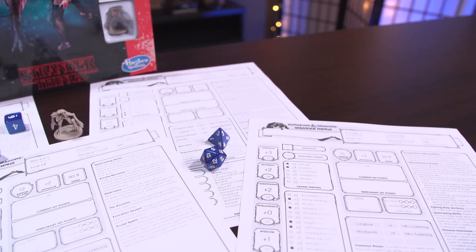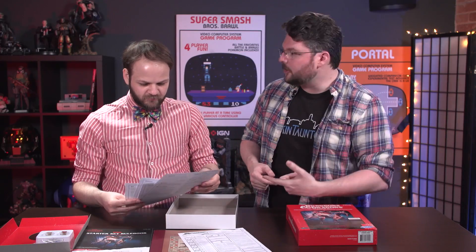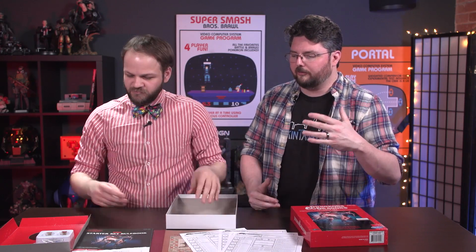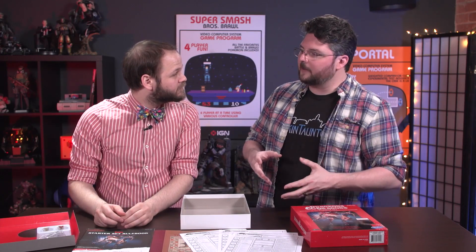You've got Dustin's Dwarf Bard, Will's Wizard — Will the Wise — and Lucas's Ranger. There's also a Human Paladin and a Wood Elf Cleric, which I think are just rounding out the party, because just a Bard, a Ranger, and a Wizard would maybe be a harder campaign to start. What I like is that in differentiation from the original D&D 5e starter set, it's a Paladin instead of a Fighter — so if someone doesn't want to play a Cleric, you get someone who's a great mix of both. Our party needs a healer but also someone who can smash things real good.